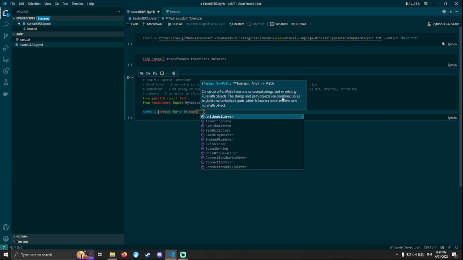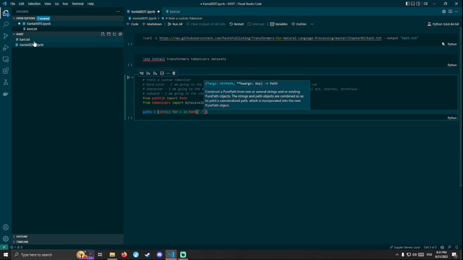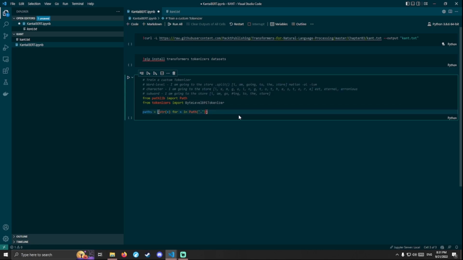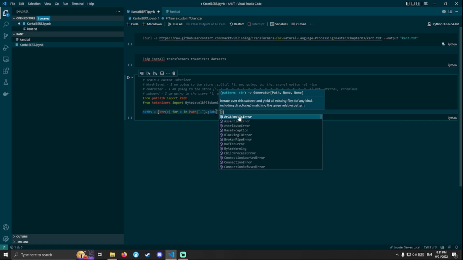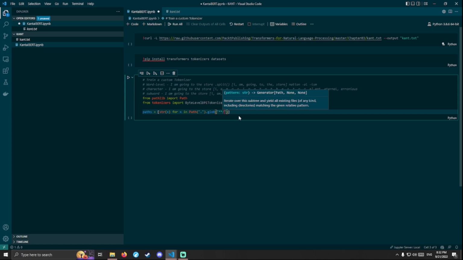And this is a really easy path for us because Kant text is in the same folder as us, but this is where you would put the path to that data set wherever it is. .glob, and then this is going to look a little weird, but *.txt. It allows it to split things up for us.